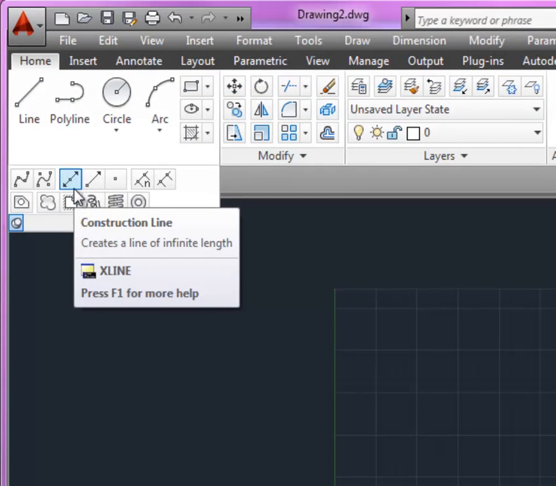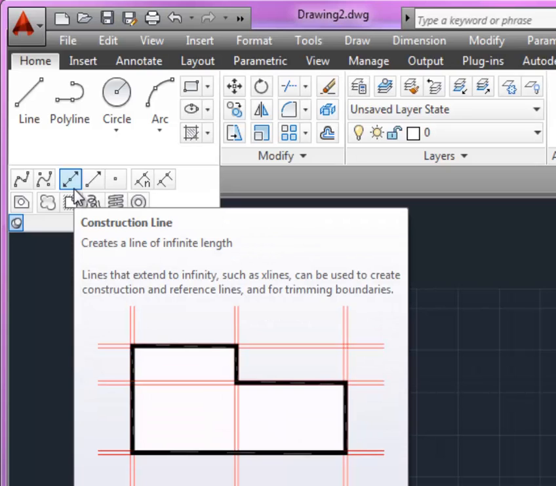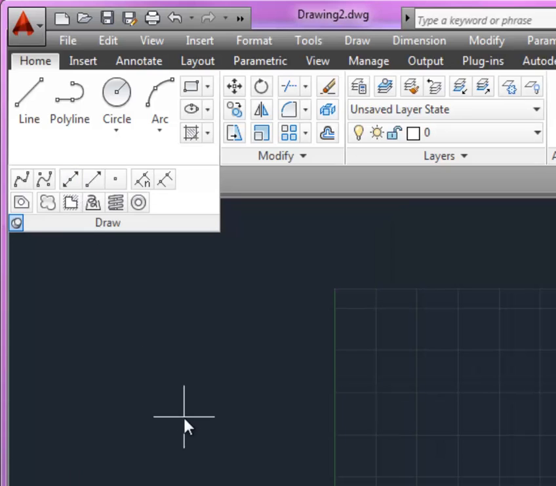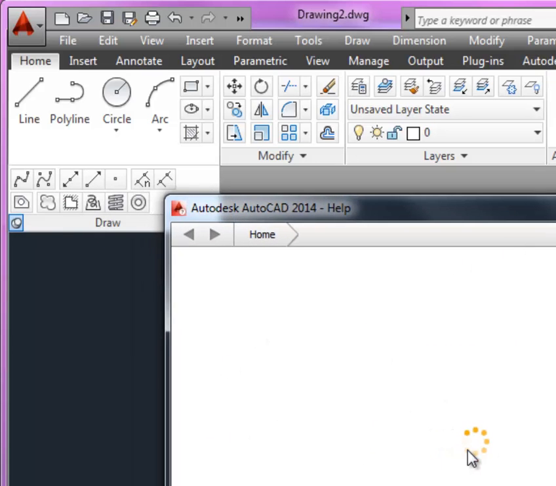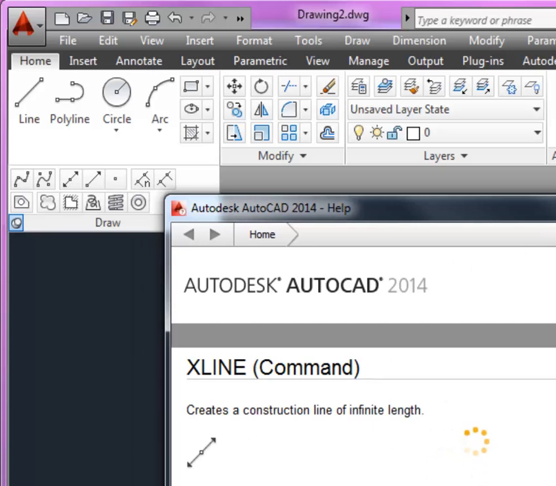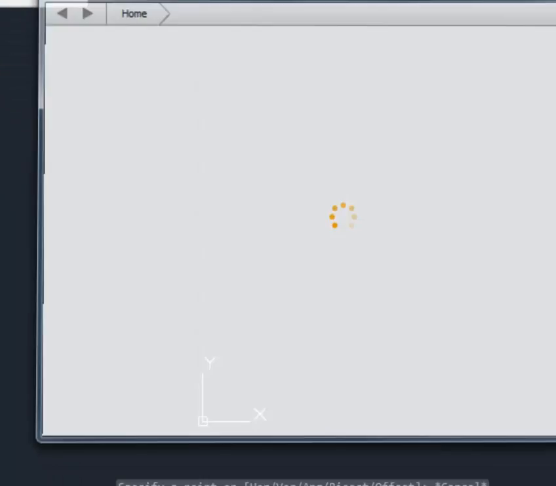If you hover over any of these commands, not only will you get a tooltip, but you'll get an expanded tooltip. This is really helpful when you're trying to learn all of these commands. As a matter of fact, you should learn all of the draw and all of the modify commands before next week. Okay, this is a great way to learn them. You can also click on the command and then hit the F1 key, and you'll get context-sensitive help, which means if you're in a command, it'll provide you the help window for that command. Okay, it's a very easy way to learn the software.